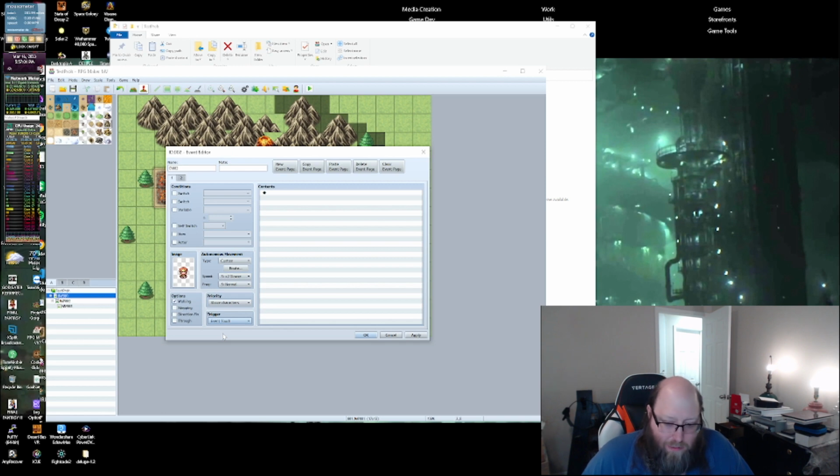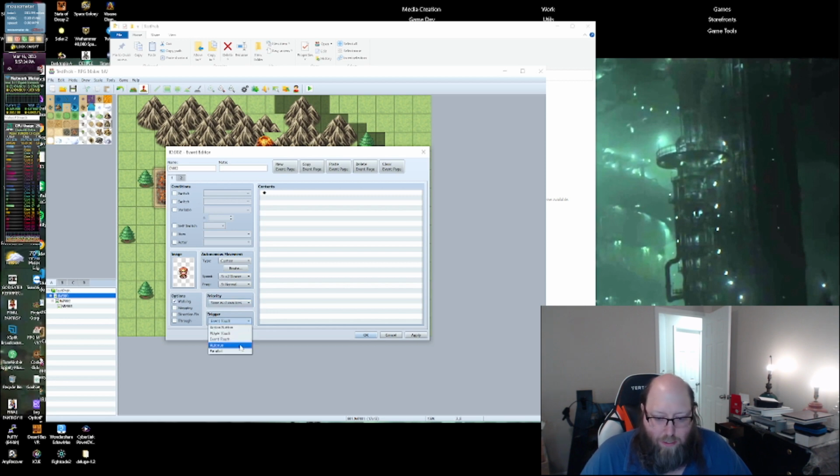Now, there's a stipulation to that, and that is by default, that can only happen when the priority of the event that's moving to the player, that has the event touch trigger turned on, has to be set to same as character. I wrote a plugin called the Improved Event Touch plugin that essentially removes all the restrictions, so you can do it with any priority, but by default, without a plugin, you only can use this when you have same as character selected.